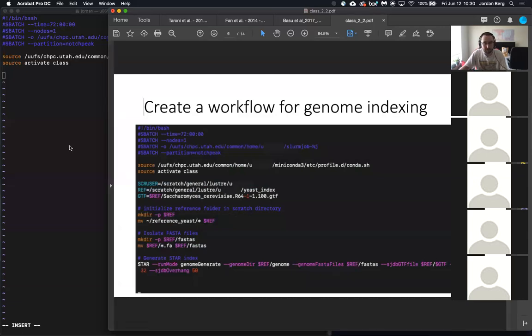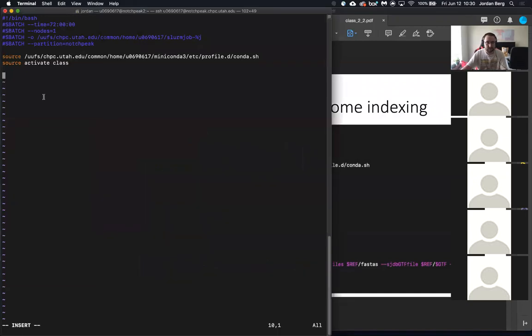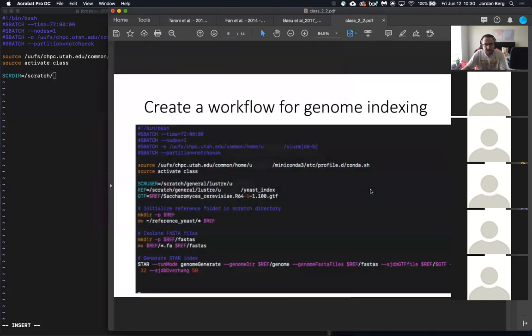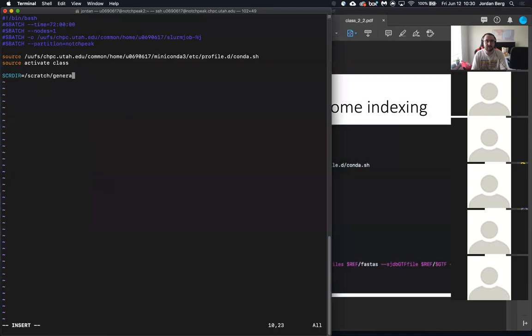So we'll just walk through this step by step. We're going to start with defining those variables that we need. I'm going to create this Scratch directory variable, which is going to be that Scratch/general/lustre/ and then in my case, it's going to be my UID.